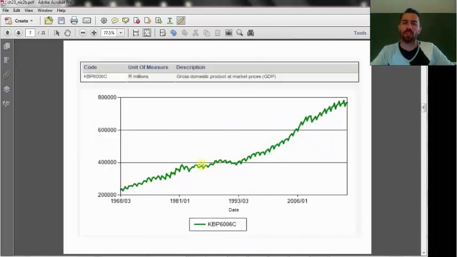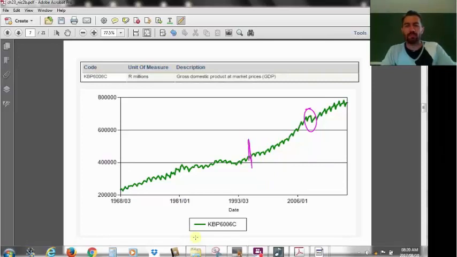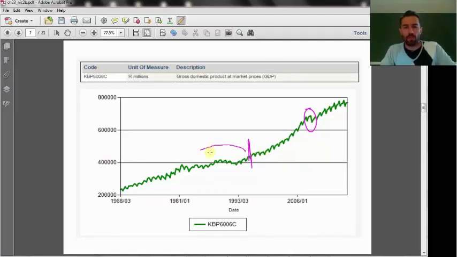And if we look at just South African data, since the 60s to pretty recently, I think I got this data at the beginning of this year sometime, you can see this is the financial crisis, 2007, 2008. So here's the transition to democracy. Okay, here's the period just before the transition to democracy. Here you can see growth rates. GDP is increasing, then it increases at a faster rate. We have a bit of a hiccup, starts growing again, and then looks like it's petering off a little bit.